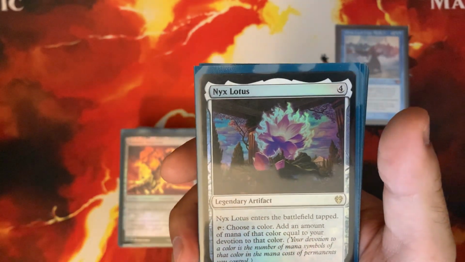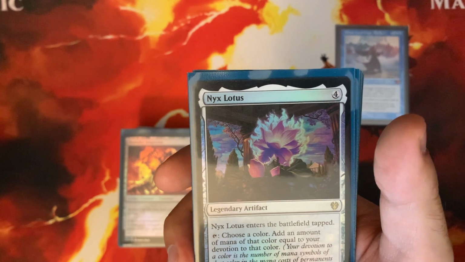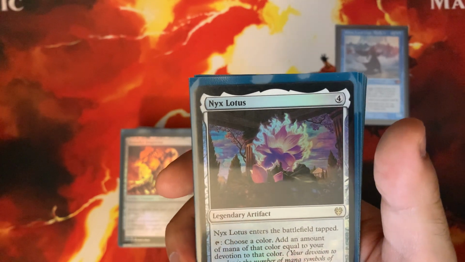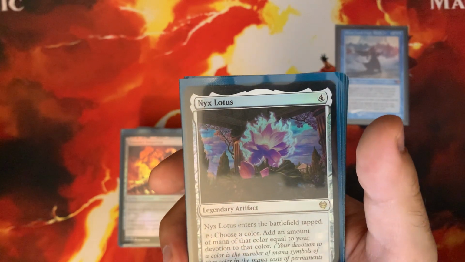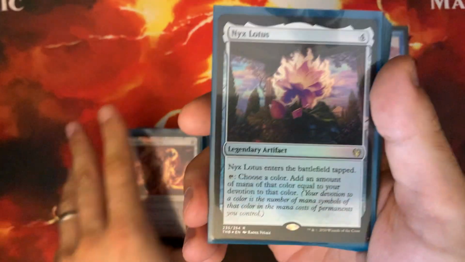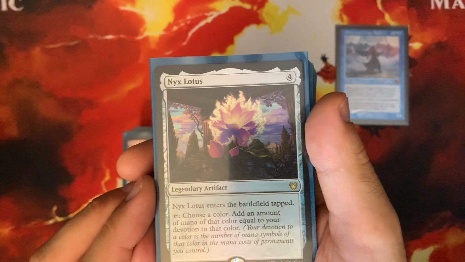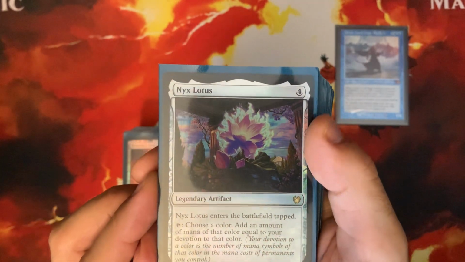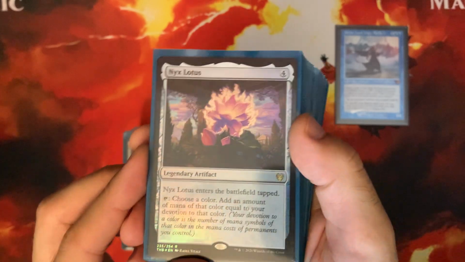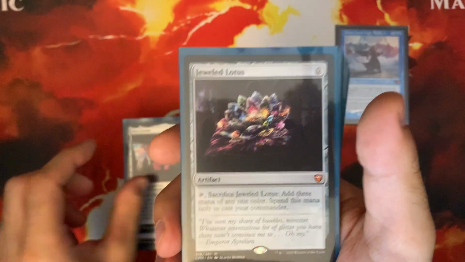Nyx Lotus, enters tapped, choose a color, add an amount of mana of that color to your devotion to that color. So again, I can probably take this out of the deck, but I have it, so I figured why not? Not everything in this deck is in here for peak performance and synergy. Some things are okay in the deck, and it's fine. So Nyx Lotus is that.